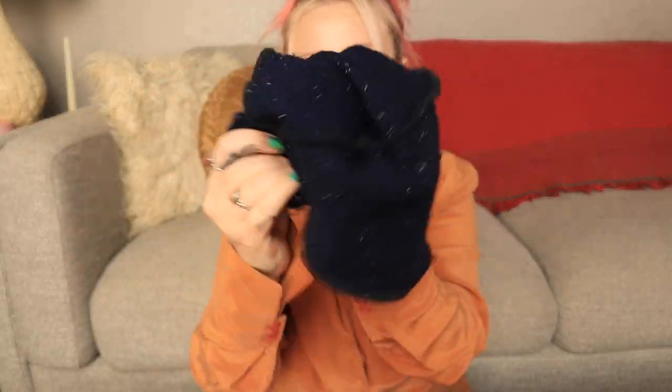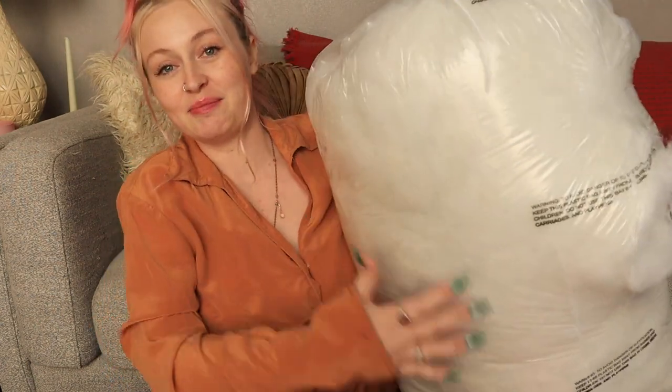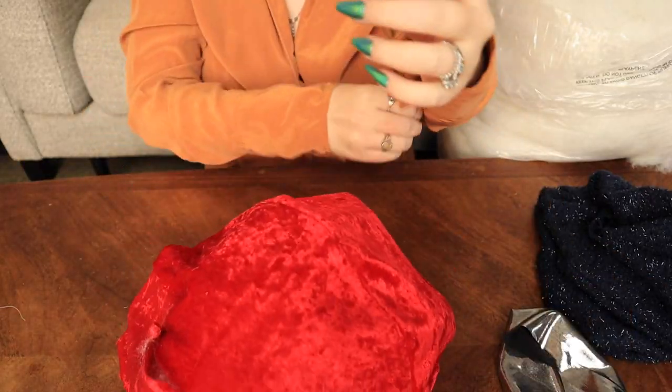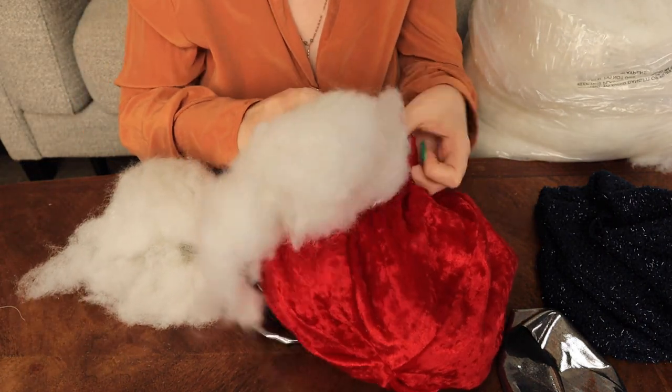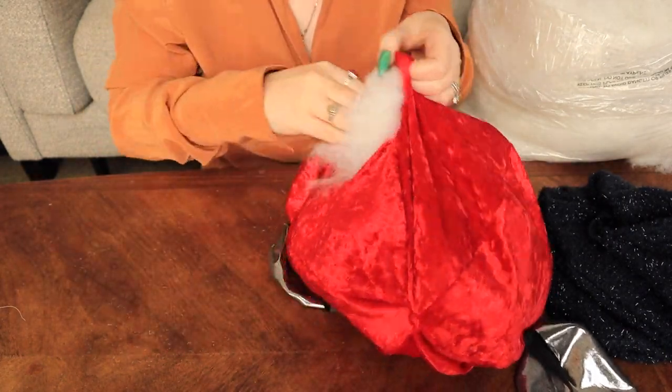I have both my tops sewn and both of my ornaments sewn. I decided to do both of them as large ornaments. I've already turned this one right side out, so I'm going to turn this one right side out through the hole that you have to leave. Make sure the center looks good. I have a giant bag of polyfill that I'm going to put right next to me so we can stuff these. You can stuff them for however dense you want — like when you go to Build-A-Bear and they have you hug it to see how dense you like it. Just stuff it until you like it.